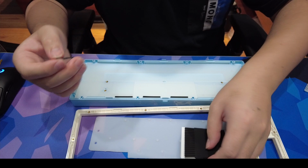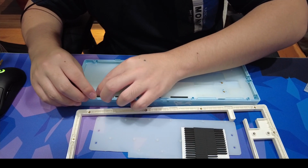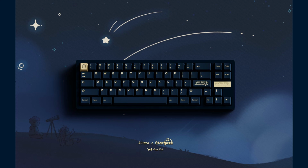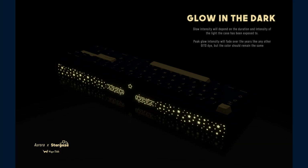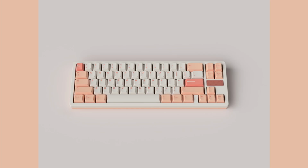Since the first initial buy, Wuque Studios has had a ton of different collabs with different keycap sets. For example, GMK Stargaze was one of the sets that had a group buy for a special Stargaze edition of the Ikki68 Aurora. I was very tempted to join in on the group buy, but because I already had one, I held myself back to save money to buy other stuff. Wuque Studios would probably continue to collab with other designers with their keycap sets, so if you really like a set and want a keyboard to match it, you can try suggesting the Ikki68 Aurora to the designer and see if they can make it happen.